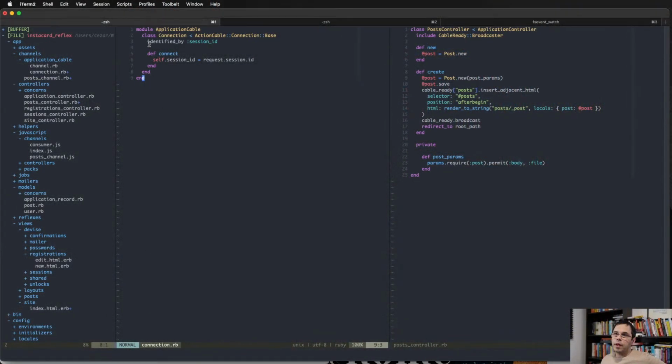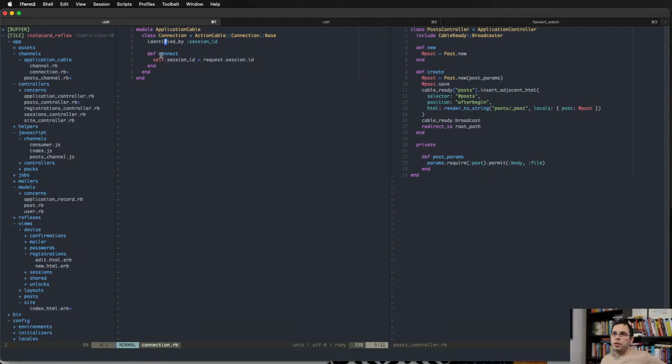We ran into a debug issue yesterday, and it stuck with me that I've enabled this identify by session ID code inside my connection, and I'm not entirely sure that the test needed that.